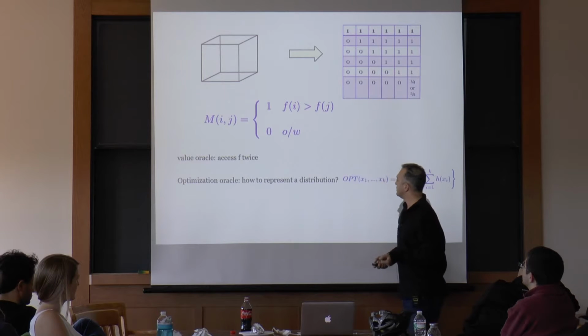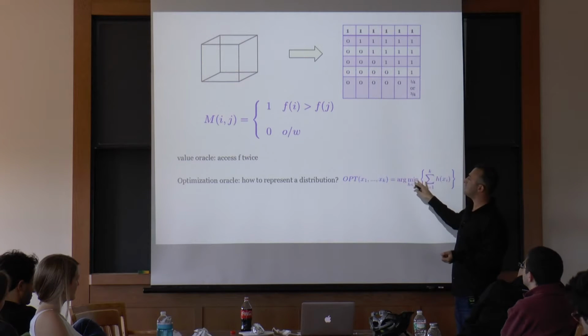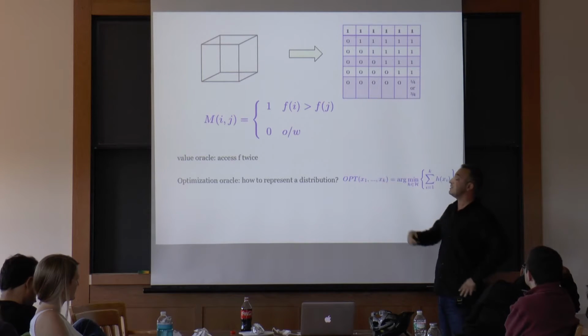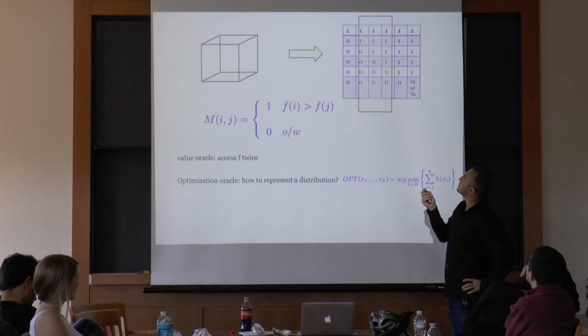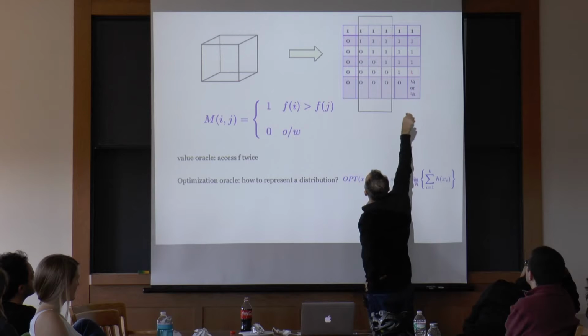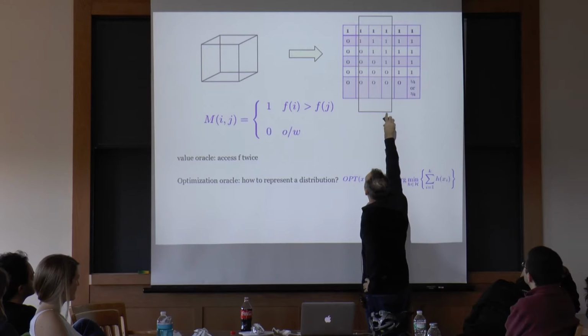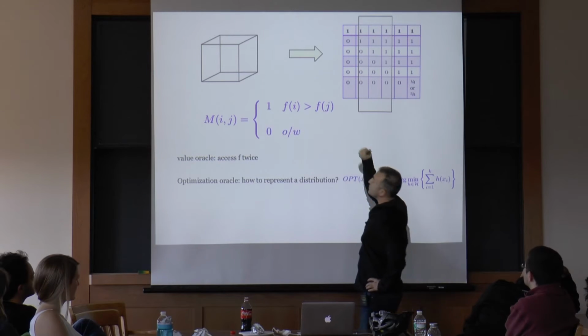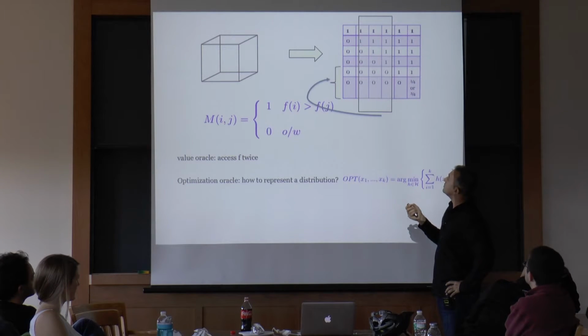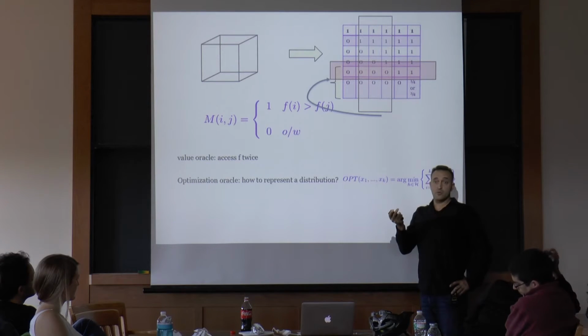In the optimization oracle, I need to be able to compute the best strategy given a set of column strategies. I need to be able to compute the row strategies efficiently. And here is the observation. Given a set of column strategies, what is the best row strategy for them? Well, there are many. All those that are below this line here, right? Because this is a distribution over columns. If I pick this row here, then the value that I get is 0, and I want to minimize value. Every row below that gets 0. So all of these rows give 0, and I'm just going to pick the first row that returns a value of 0. How to compute this efficiently?